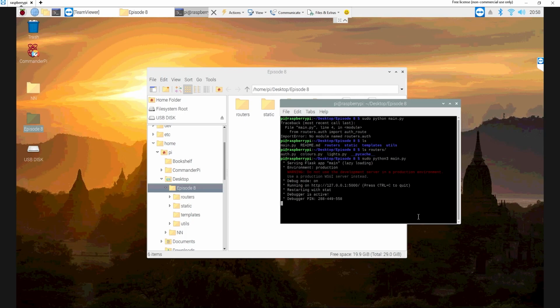There we go. Oh, alright, it's already done. Must already have a token. If not, it's going to scream at you and say, quickly go press the link button on your bridge and come back and do it within 30 seconds. And it'll capture the token so it can talk to it.